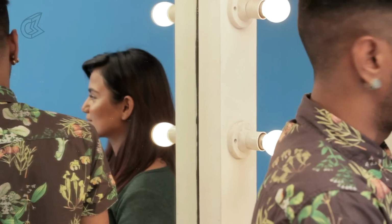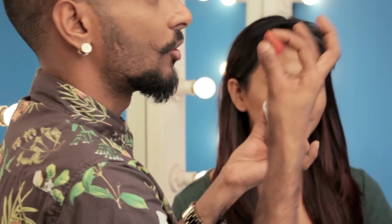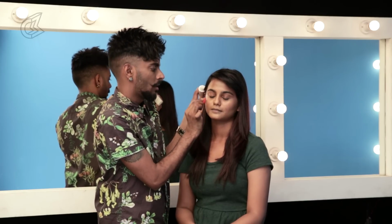Now this is one of the nicest products that MAC makes. It's called Strobe Cream. Everybody loves Strobe Cream, especially in fashion. It really has that strobing light effect. So I'm going to apply it with the same sponge onto Archana's cheekbones.